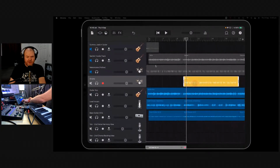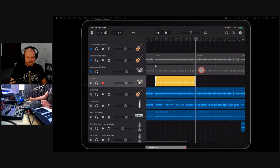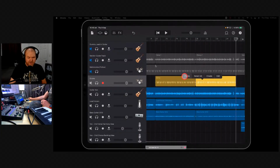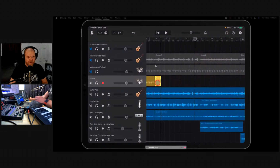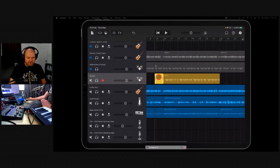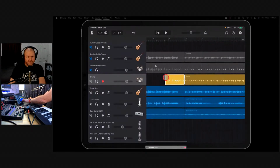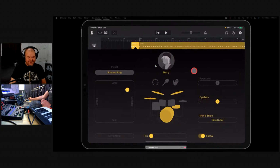What we need, I think, is a little bit of a fill coming into this. So let's see if we can use the drummer to put a little fill in there. The reason I'm going to paste it over here is just so I can shrink it enough to bring it over here. And this is the key with using the GarageBand drummer: to compartmentalize and use these different sections to try and harness it, because you won't always have complete control. It's kind of like a real drummer in the real world. You can tell them what to do, but they're not going to do exactly what you tell them at any given time. I kind of like that because I don't really want to have to learn stuff. So we'll pump the fills up on this one.